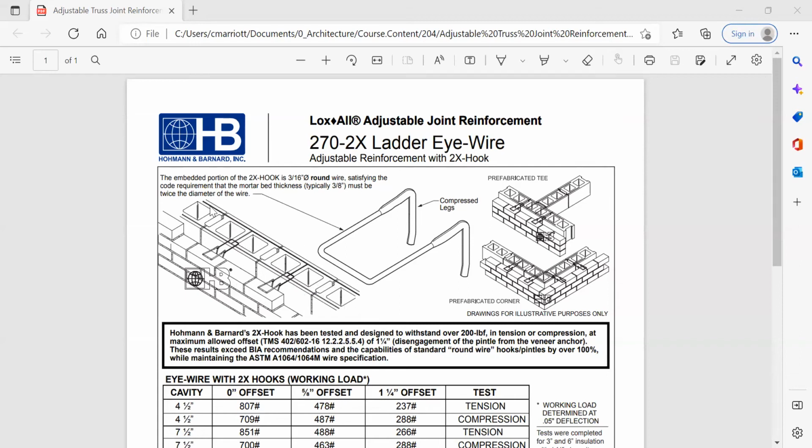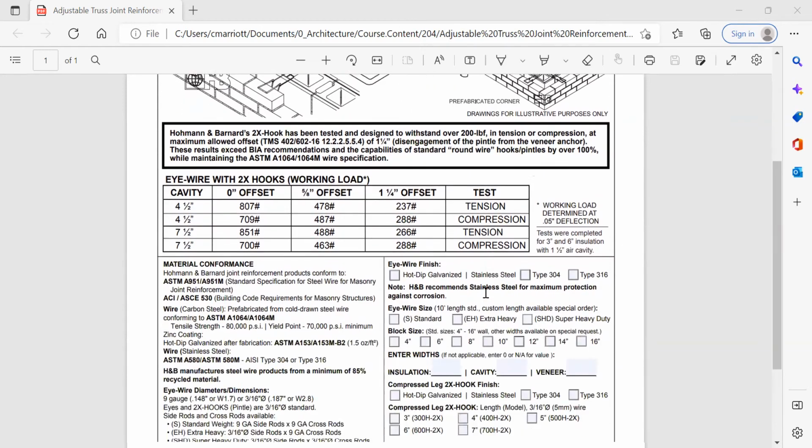Basically what happens is this portion of it gets laid into the CMU, and then you can build the CMU wall first with these ladder ties in there, and then you can build the brick wall, and these are then somewhat adjustable. They kind of sit in these little eyes. So our detail is this corner condition. So we are going to generate something that looks roughly like what you see here, using detail lines.